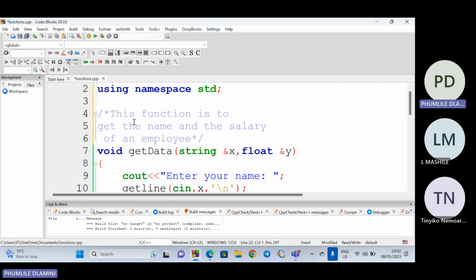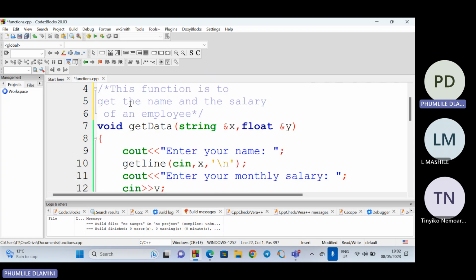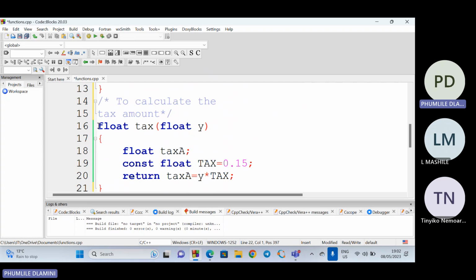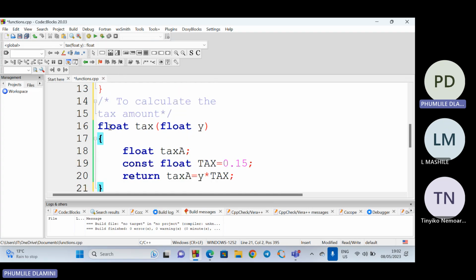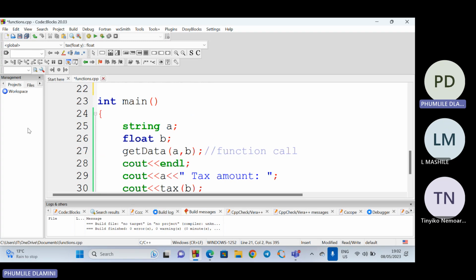You might find that the person in the company who gave me this project only wanted to use this. So they can just copy this function and use it in their program, because normally companies have their own programmers. But you might find that the programmers in that company cannot solve a problem in such a way that the company now has to hire an external person like me to help them solve that problem. They already did theirs. So I can do everything, but you find that they just needed only one function that they were missing. So that's how it happens.